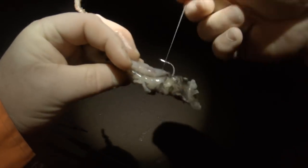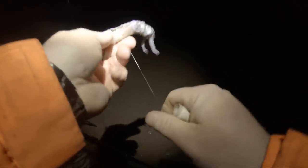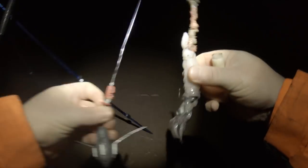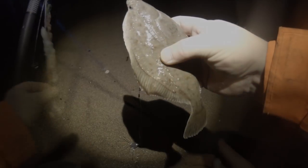I'm not using a pennel hook tonight, I'm just using my normal single 5-0 hook. You can use a pennel if you want to, but I don't mind just using a single. There we go. Just going to clip this down and then get that cast out.